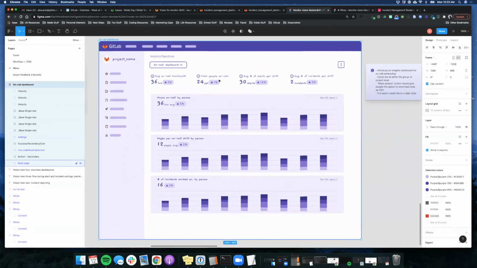Yeah, average on-call hours, total people on call, number of alerts per shift, and number of incidents per shift, just allowing people to have better visibility in terms of how long people are on call and how they're resolving alerts and incidents and things like that. So, yeah, super useful for management to understand the load they're placing on people, and also really helpful metrics for looking at the impact of new tools or changing processes, or being able to have data with which managers can advocate for those things, for additional resources or budget for new stuff.